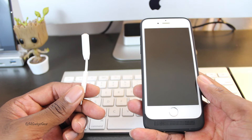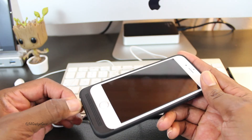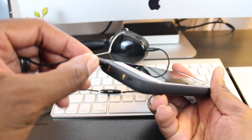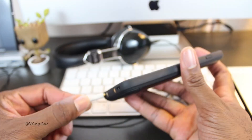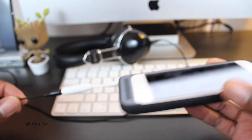Now ironically, Kumishi does not include your standard 3.5mm headphone jack extension with the case, so if you want to rock wired headphones, you have to make sure the male end fits through the headphone jack port on the case. And I can tell you right now, this isn't going to always be the case. So if listening to your audio with a wired headset is important to you, you might want to consider investing in a headphone jack extension.